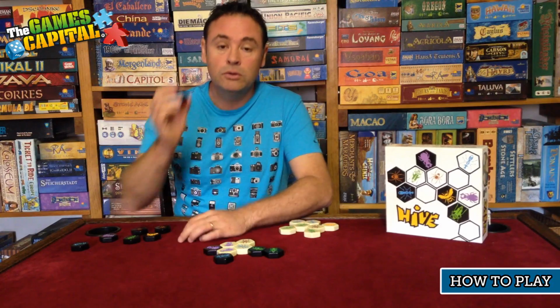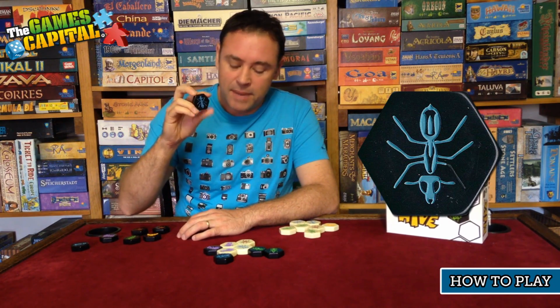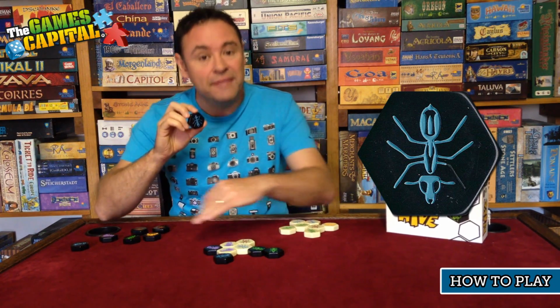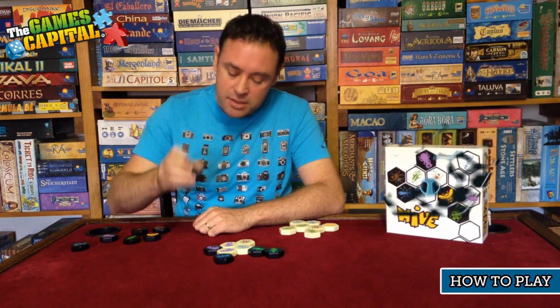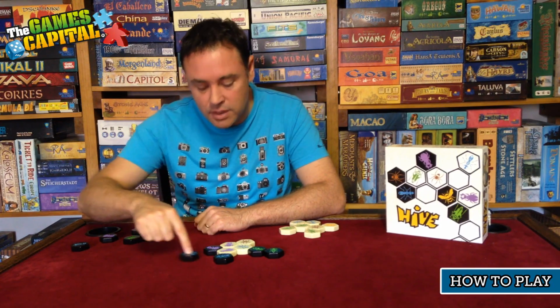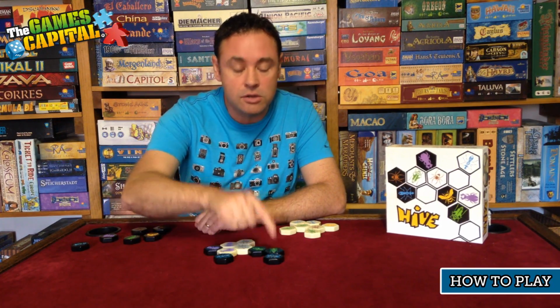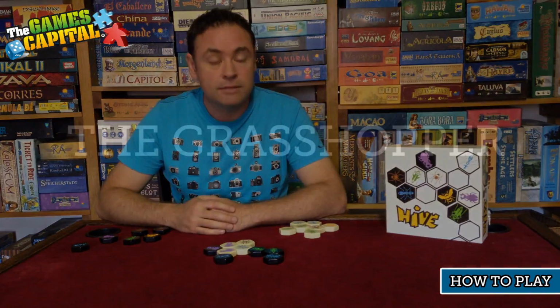So the first piece we'll look at is the ant. Now the ant's probably the most useful piece that you can have. Basically the ant can move around the outside of the hive as far as he likes in any direction. So basically my ant, if I'm sitting here, I can take my ant and move it anywhere around the outside and stop at any point and end my turn. So that's the ant.